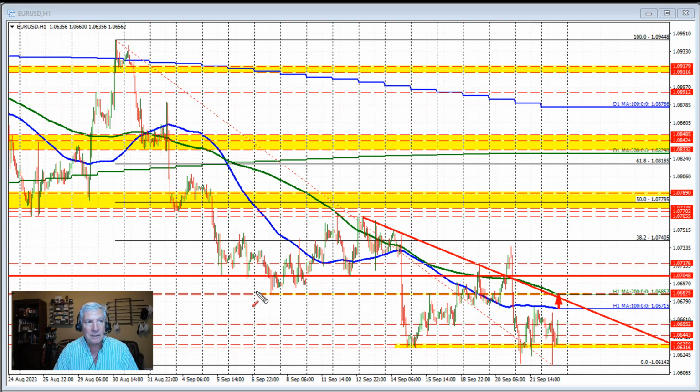Also corresponds with these swing lows and swing highs through here. Get above that level, and things are starting to look more and more in favor of the buyers. In the short term, they still have more work to do, but in the short term, they're showing that they are taking control against that 38.2% retracement on the daily chart, against the 100-hour moving average, 200-hour moving average. So that's the game plan, not only today, but going forward into next week's trading. So be aware, be prepared.